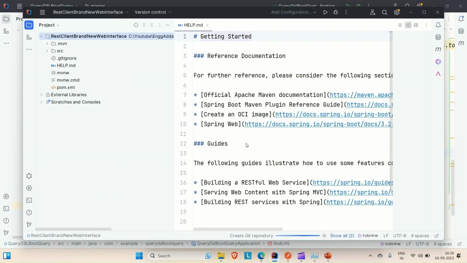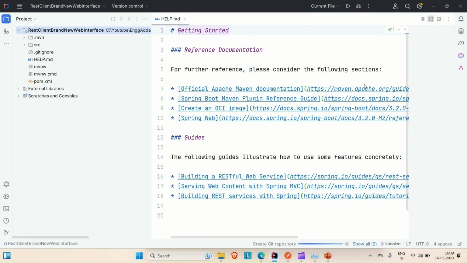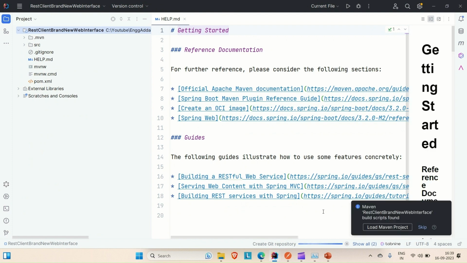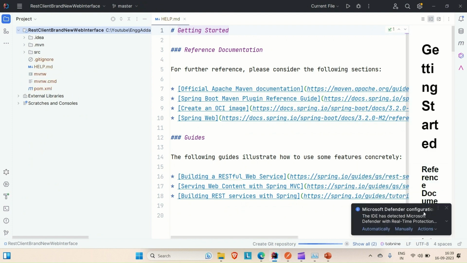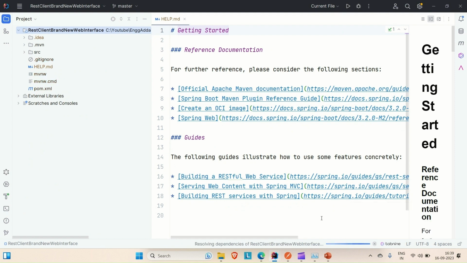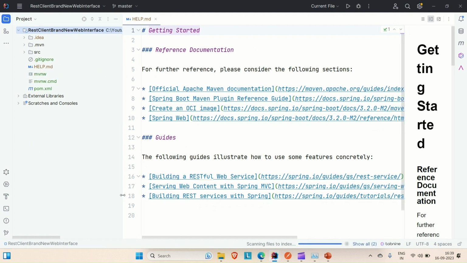Open in new tab and just wait a few seconds while it resolves all the dependencies that you have added. It will download the starter dependencies that I have added and configure our application. Once it is done, you can start doing the development. So I think it is done.